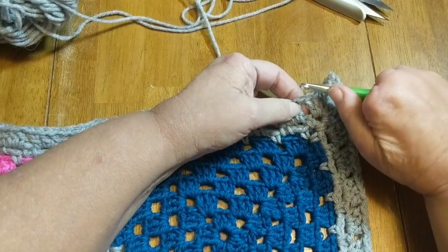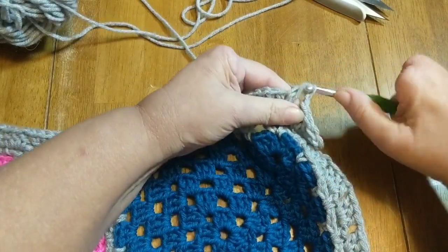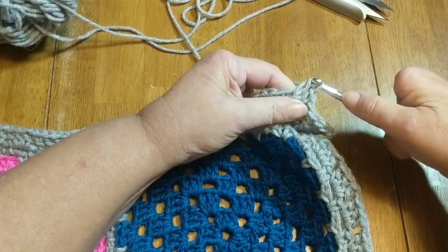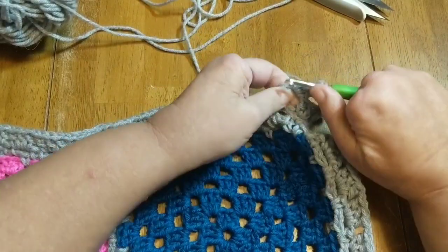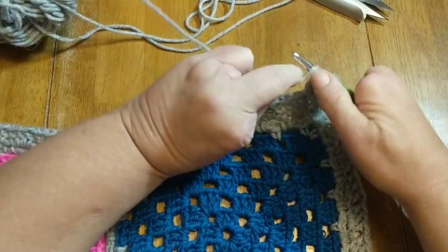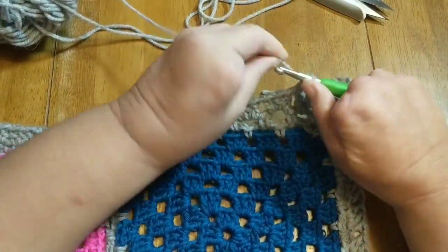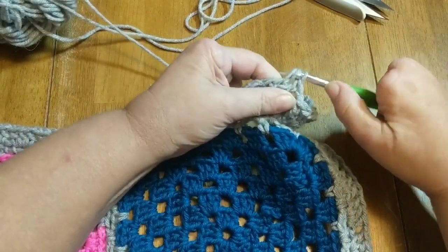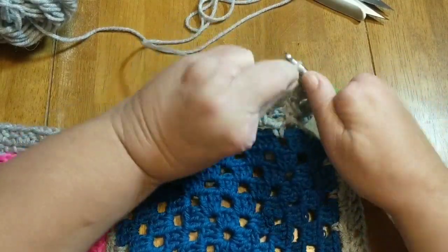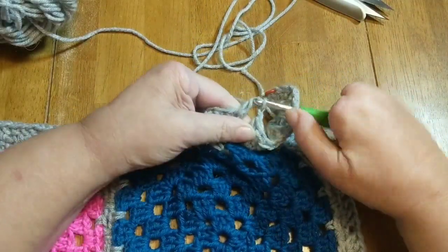So now I'm going to cut down this bottom, I believe. And so I'm just going to go into the chain one spaces and do my three double crochets and then chain one and go into the next chain one space from the previous row, and do my three double crochets. I'm gonna do a few different ones, and then I'm gonna lay it out, stretch it out and see how it's laying.